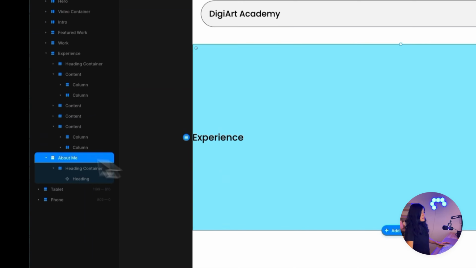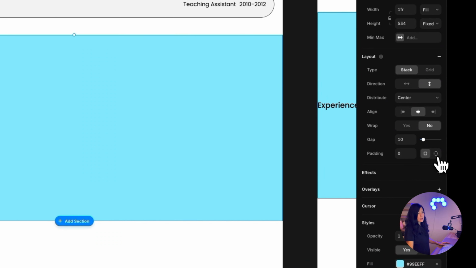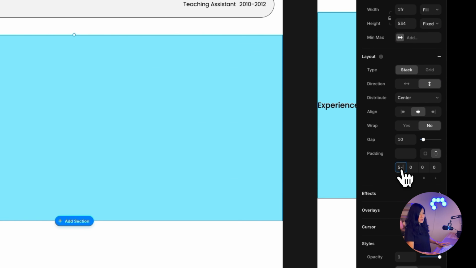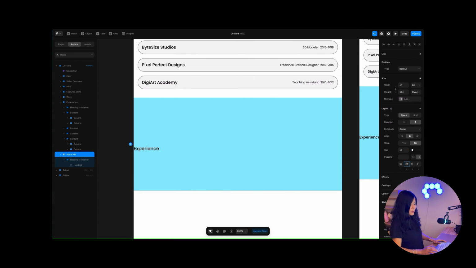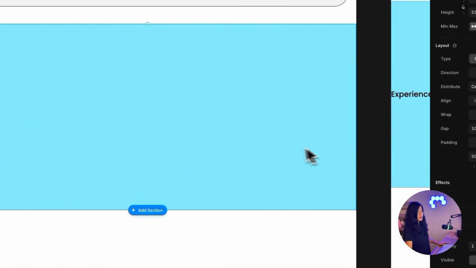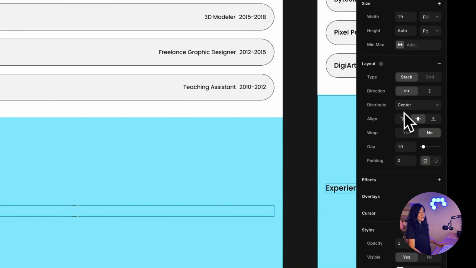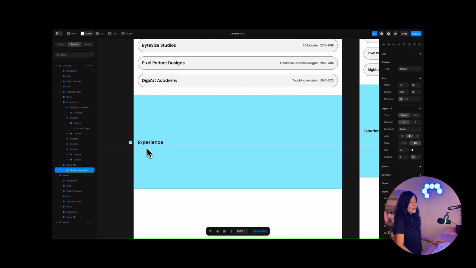Okay, go to the About Me section. 50, 24. And then the header will be stacked center. Okay, good.